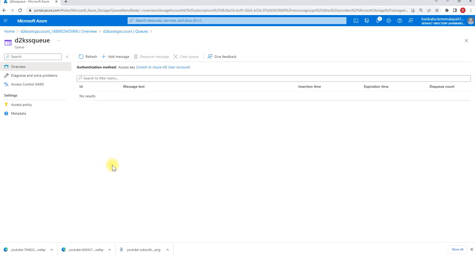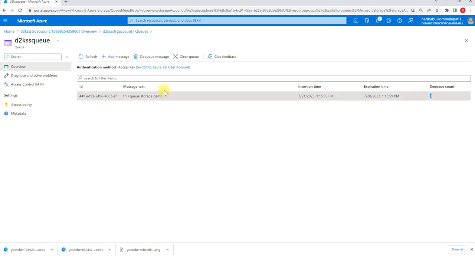Click OK and the message is created. Here is the insertion time, and this is the expiry time. The dequeue count is 0, meaning we did not read this message, so it will not be deleted. All the dequeued messages will be deleted automatically.